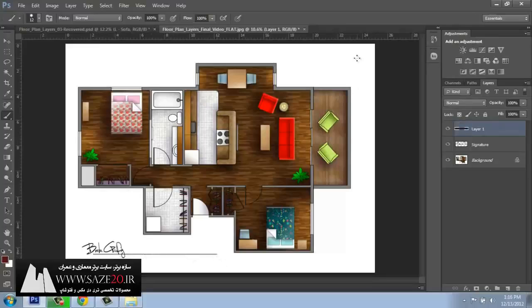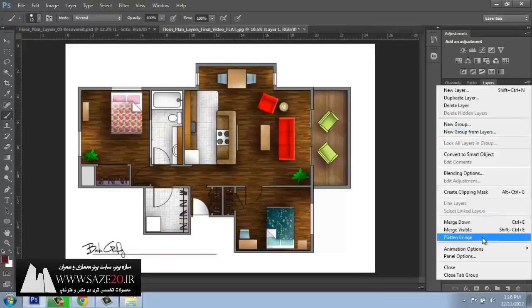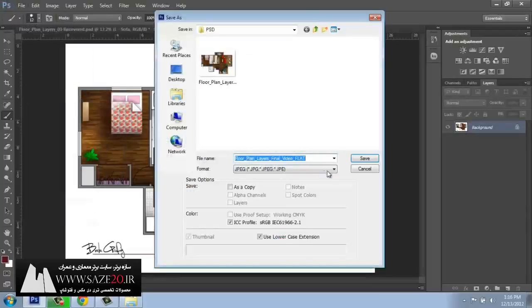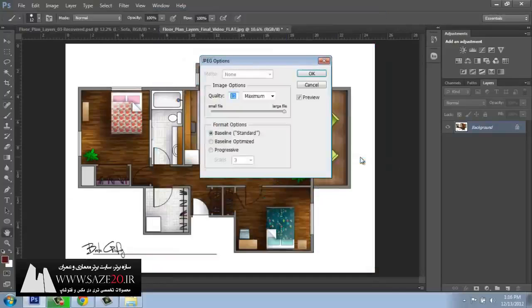Something like that. You know, who knows? But we can come in, add those little details, and when we're happy with it, we can once again flatten it, do a File, Save As, choose our file type and all those other types of things, and hit save.